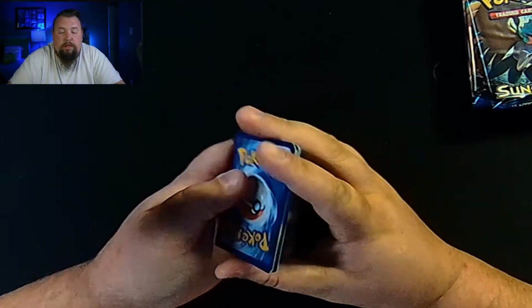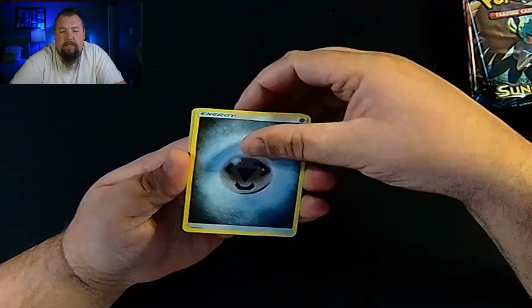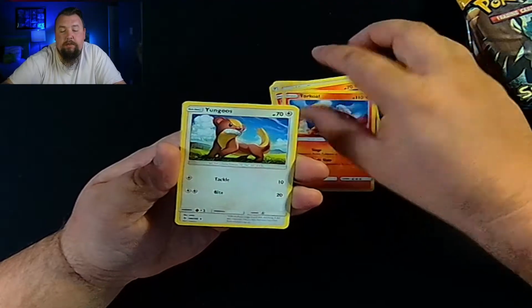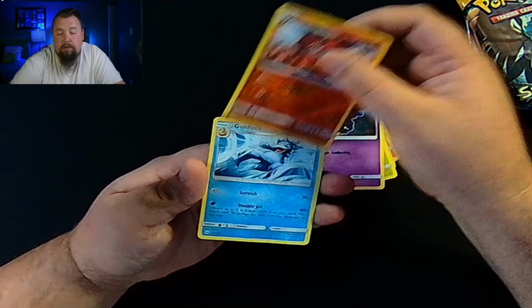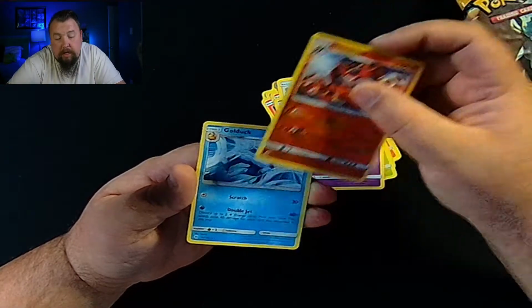2, 3, 4. Odds are, we got to get something. Rare Candy, Wishiwashi, Litten, Rowlet, Cosmog. Reverse Holo Incineroar, which is a rare, if I'm not mistaken. Yes, it is. And a Golduck.